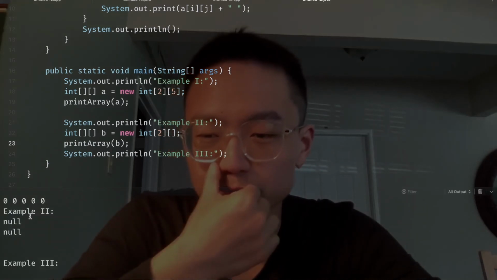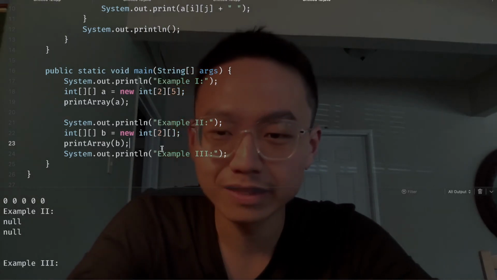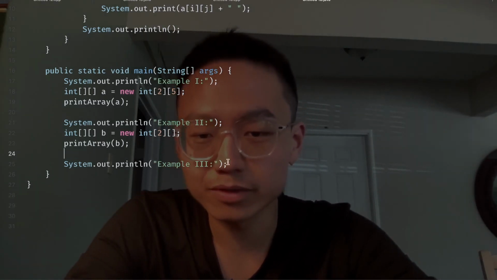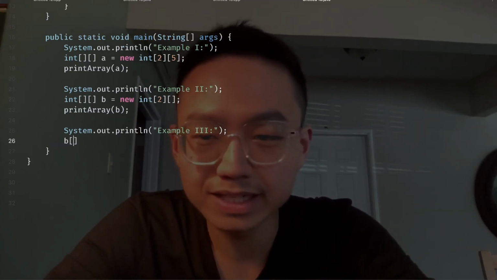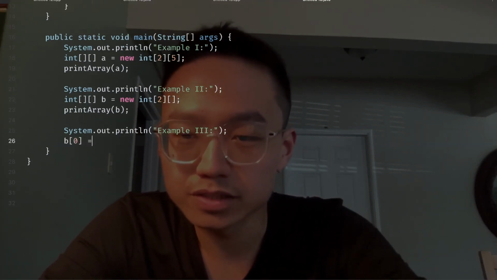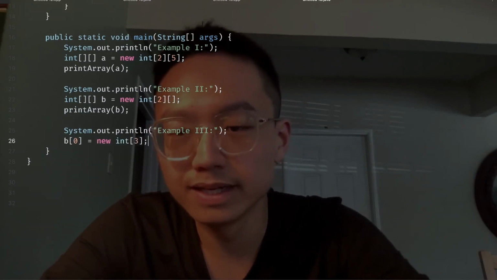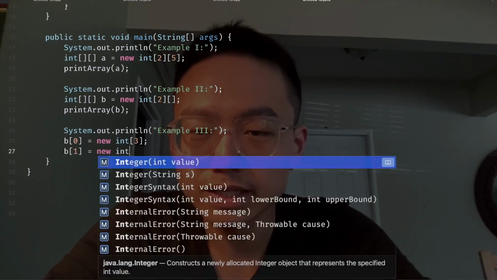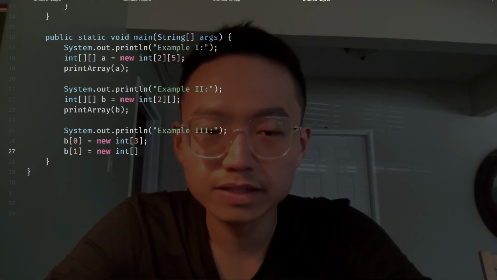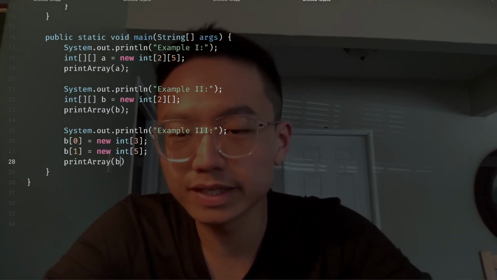Yeah, it will become two rows of null, because we don't know anything about them. And in the second example, we can try another way, like b[0] is new int 3, and b[1] is new int 5, and print b again.